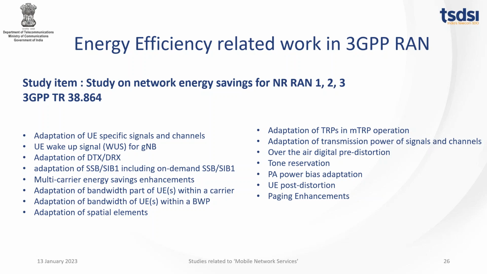So the network energy savings for NR was studied here, both for FDD and TDD, and both for frequency ranges FR1 and FR2, which is millimeter wave. And this study discussed both kinds of techniques, time domain as well as frequency domain techniques. As I already said, potentially this particular study item will give rise to further work items in Release 19.